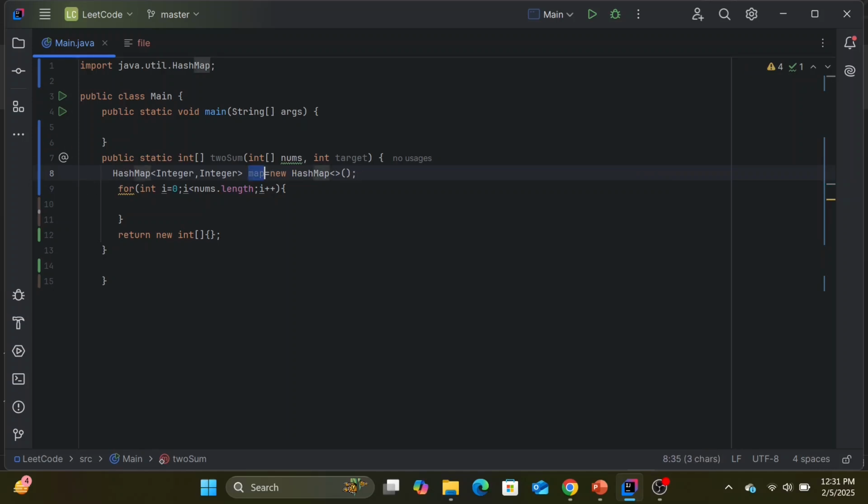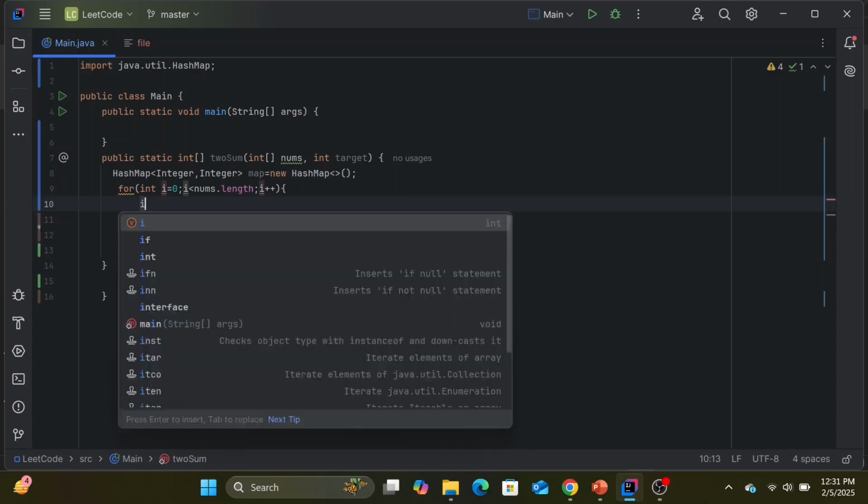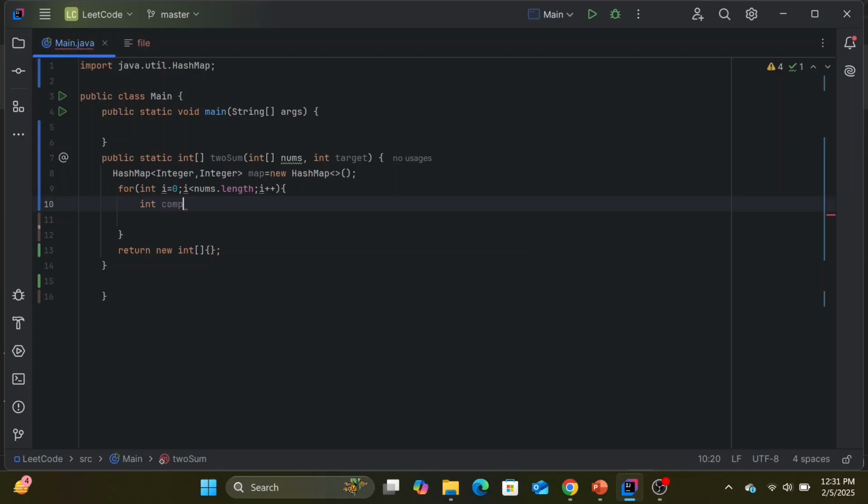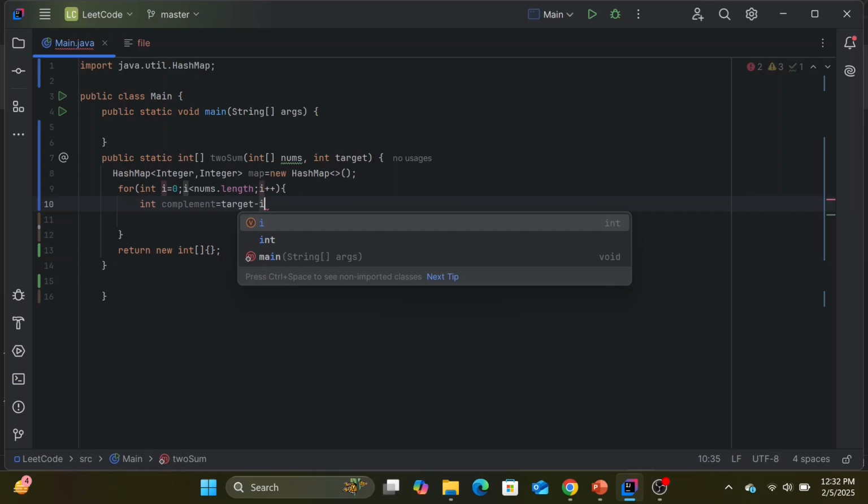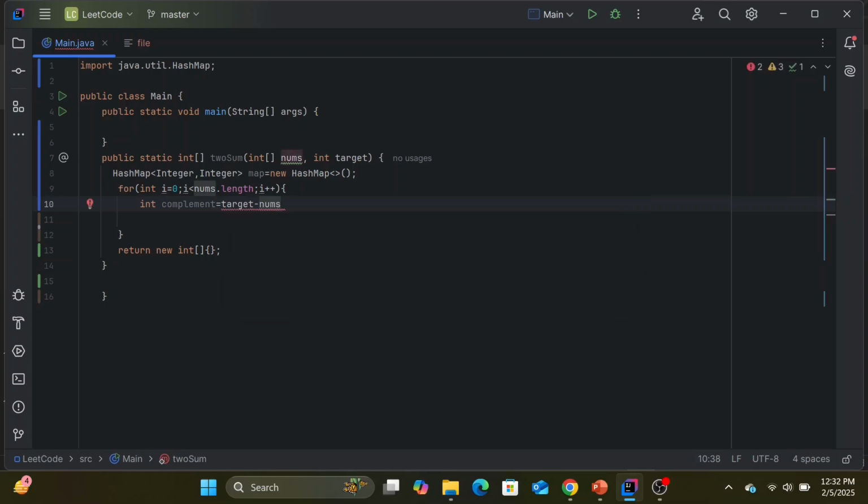But first, every time inside this loop, we have to find the complement. So the idea to find the complement is target minus, not i, here we cannot use i, we want the value of that index, so we will write nums[i].